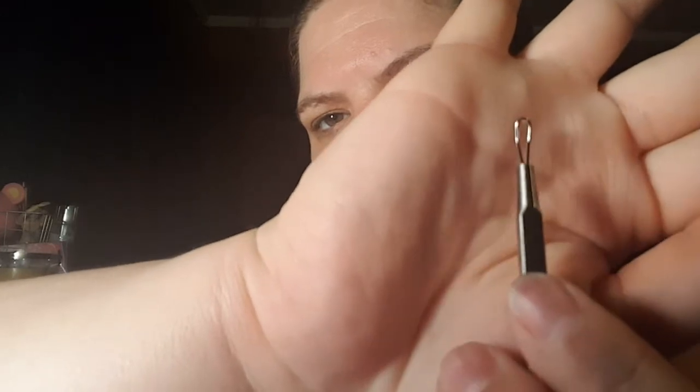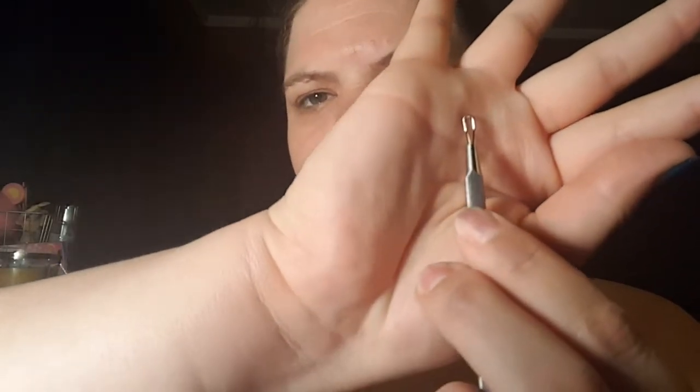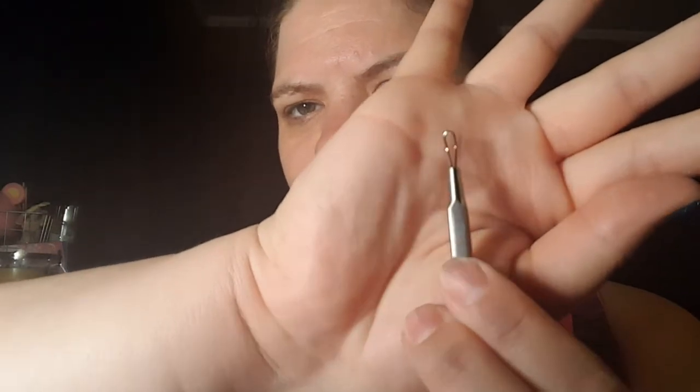I don't know if you guys can see that, but it definitely did something — you can kind of see a little bit of goop, sorry if this is TMI. You can see a tiny bit of goop from the side of my nose. Maybe I will try this on camera after all — that's kind of gross. I'm probably gonna use nose strips after this if I can't get everything out.